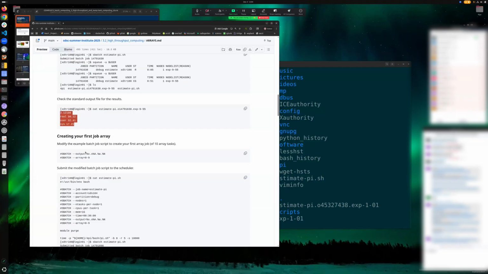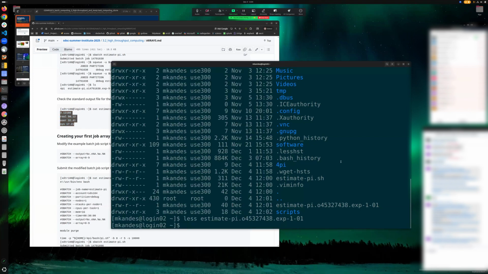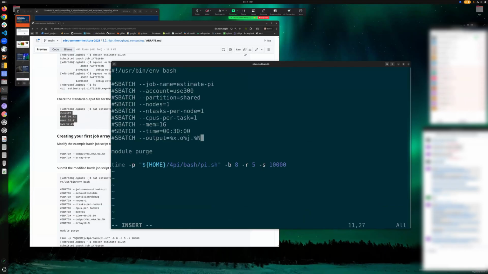So now we want to create our first job array. So this is a Monte Carlo simulation, so if I run a bunch of these, each job is going to have a slightly different estimate of pi. And in the theoretical demo world here, having more versions of that same simulation, maybe I can calculate a more accurate version of pi from all of my simulations if I combine them together eventually.